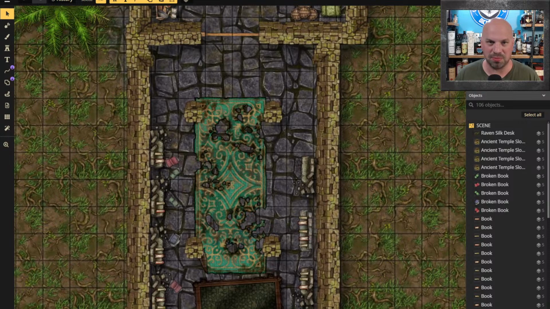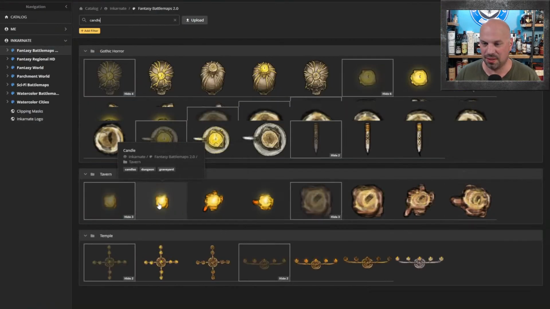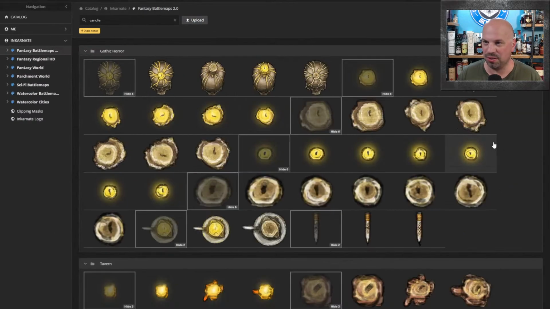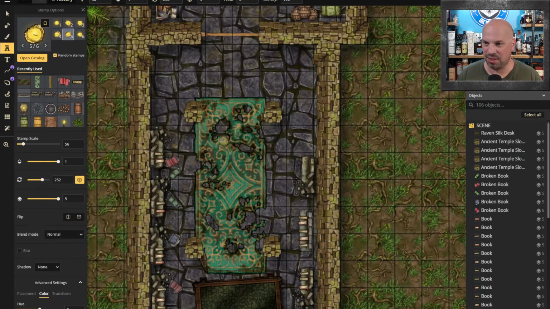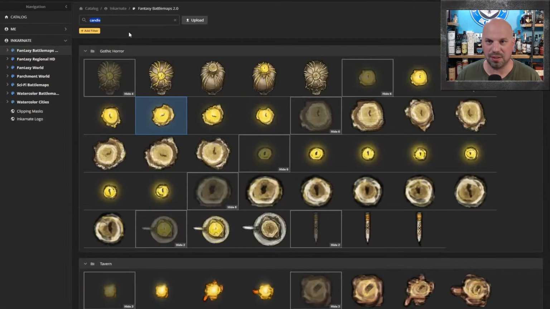I would love to put some candles in here. And that's right, I had said that I was going to have, whoops, these look weird. I had said I was going to have the candles actually lit, which we can worry about later, and what that looks like in terms of the map that we're going to be making. All right. Let's get a sconce.